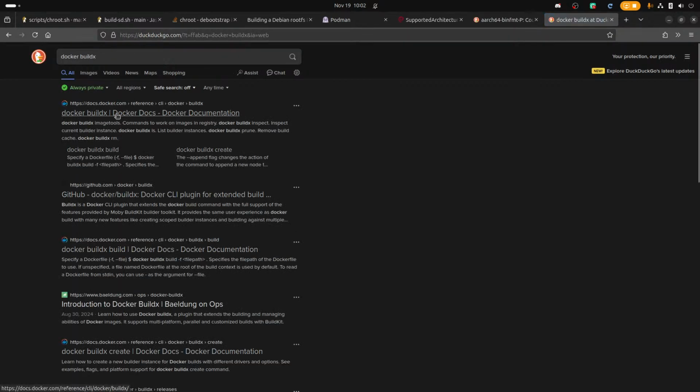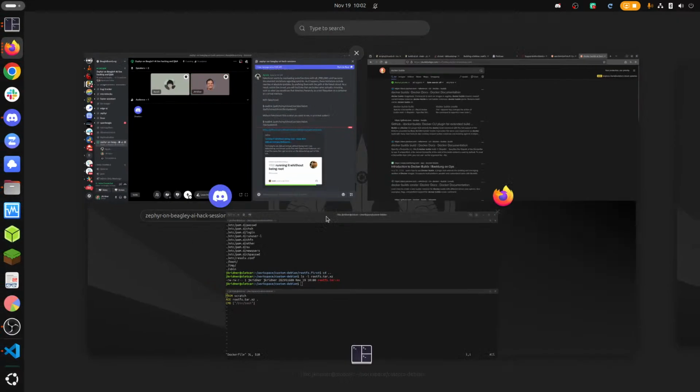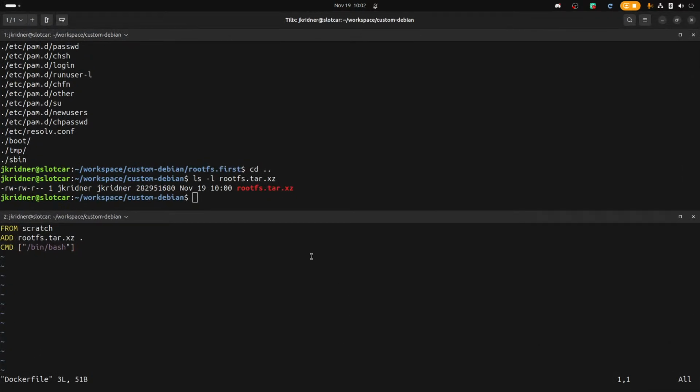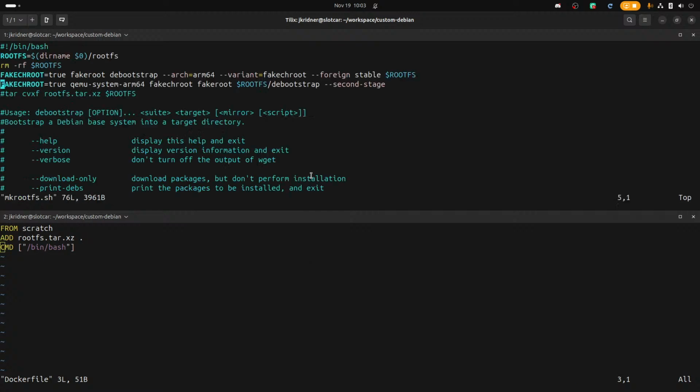But that's going to be how I invoke it, not here. But it's interesting. All you do is add, and it puts the rootfs in there. I think the rootfs I want, I don't know that I need fake root.